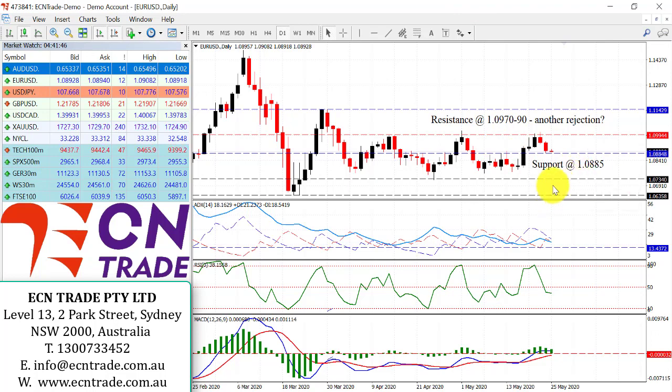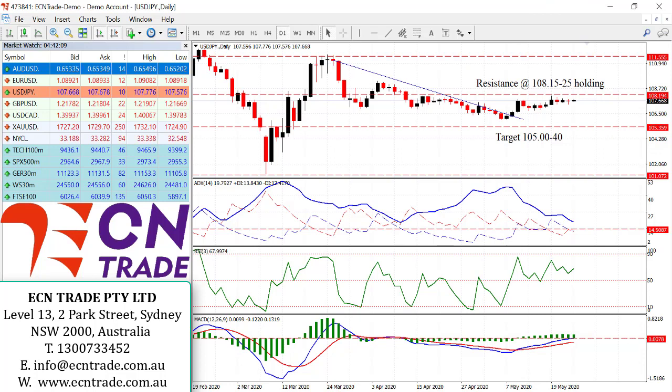Any advances should fail. Do note the market might be a little bit quieter into the start of this week as the US is absent in observance of Memorial Day and therefore could see a little bit of sideways consolidation before the initial start to the downside pressure as the US dollar strengthens.